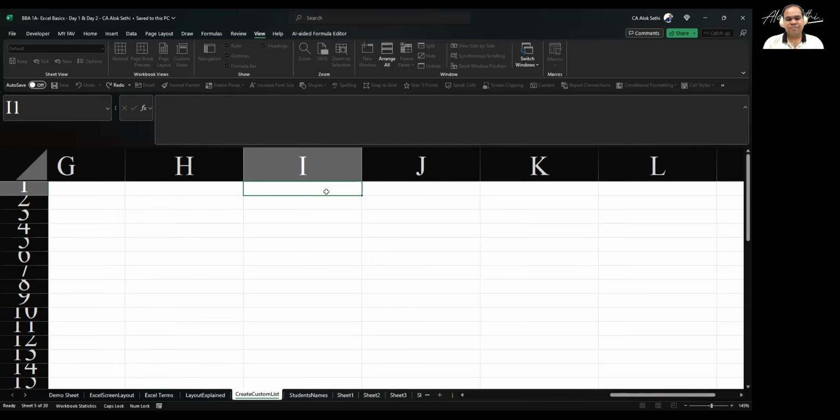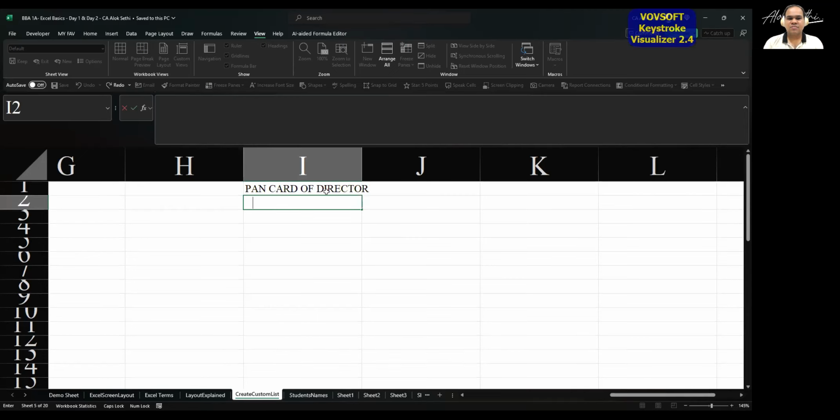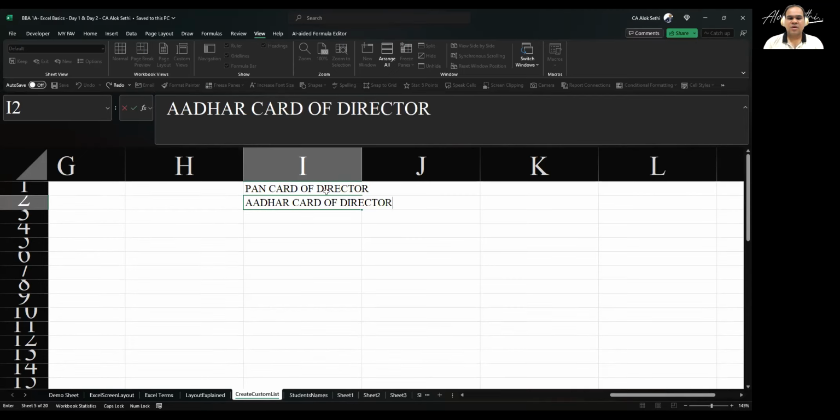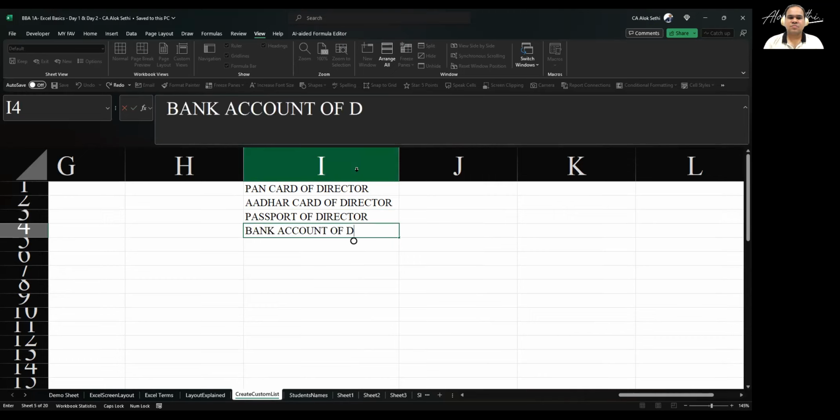So we can say that a PAN card of director, KYC documents. So PAN card, Aadhaar card, then passport, bank account, and photograph.